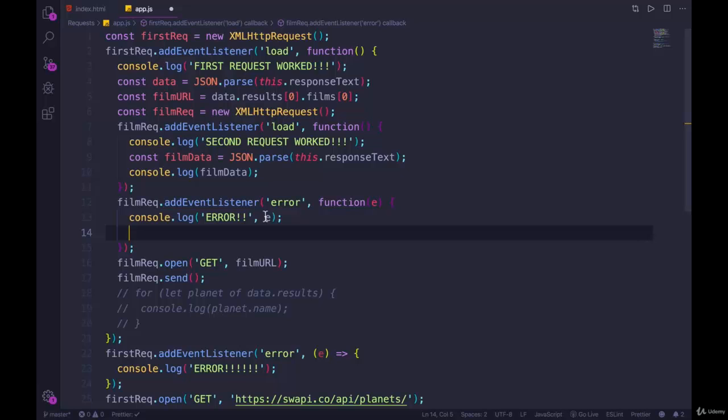Things get very messy very quickly, which is really the main reason that I don't like to use XHRs, why most people don't like them. It's just difficult. It gets messy and nested, which is why fetch was created, which is what we'll see just after this video. Fetch supports promises, which makes it way, way easier to make subsequent requests or to handle failures. We need just one catch. So if you didn't watch the promises section, definitely go back and check it out. It will help you really understand what is so amazing about fetch and promises in general. So that's coming up next.